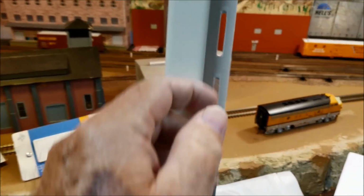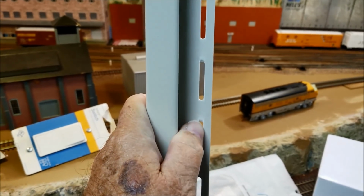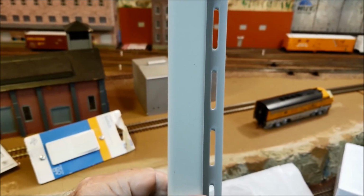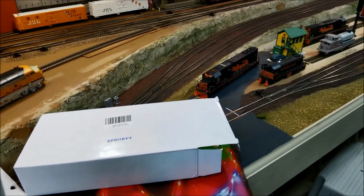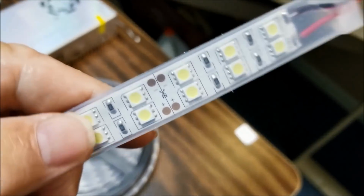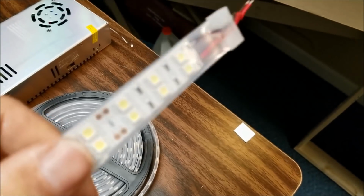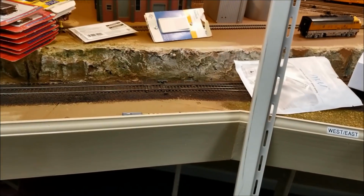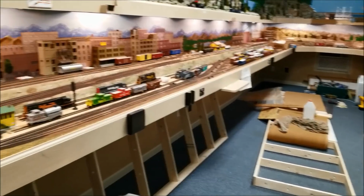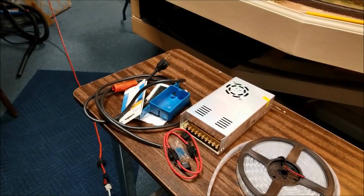But this right here is very smooth. This right here will allow me to attach this to the 1x4s underneath. This will be sticking down underneath this section right here. And I can double stick tape to that and the back of this, and put it right up on the bottom of there. Run it to the middle, which is about where that little platform is, and that's where we'll mount up the power supply and the switch.